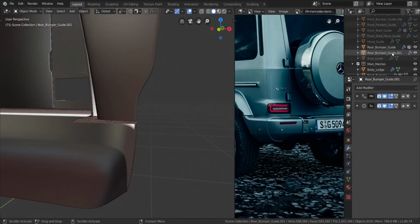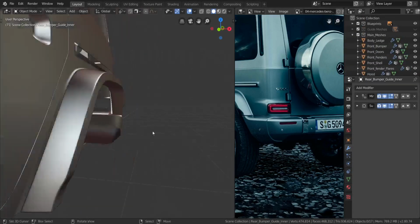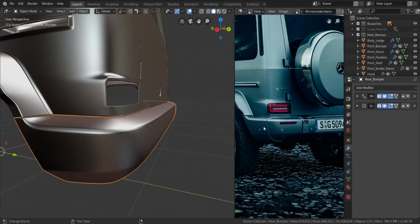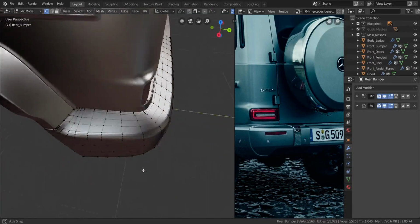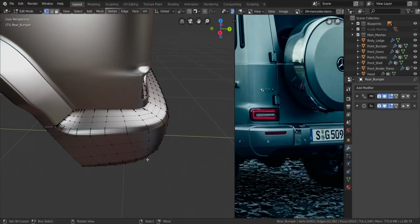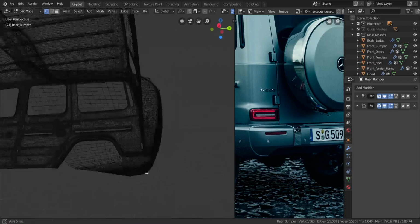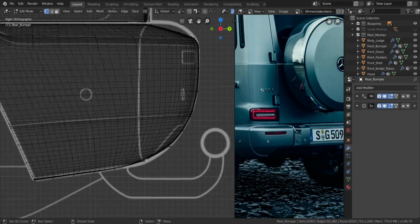So we're going to rename that to Rear Bumper Guide Inner. So like that. So let's hide those now, including the guide meshes. Like that. So let's take this, and we're going to begin by creating this area right here. It shouldn't be too difficult. Let's get onto the side, and let me see. Let me get onto the side view, to wireframe. And we're going to cut it from this point all the way down.